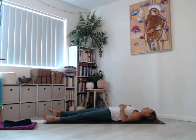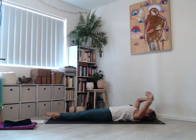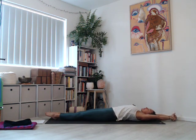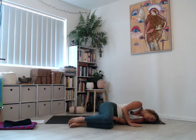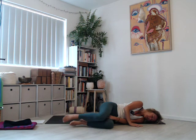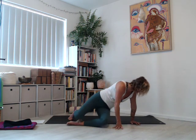If you need longer, by all means, stay. Otherwise, bring your legs together as you take your arms over your head and full body stretch. Maybe lifting your upper back away from the floor. Point your toes. And then transition from there to one side. You resting easy there, just for a moment. And then helping yourself up to a seat, kneeling, sitting, whatever you need.